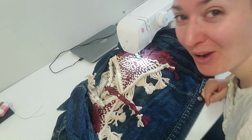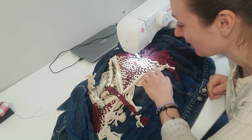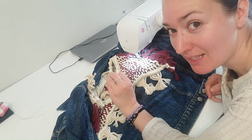Okay, let's keep going. I hope that this time this is gonna just be smooth, because all I need to do is just go sew like in the middle of these triangles here and there, and there's no really hard part. So fingers crossed I can just get it done now and that's it.